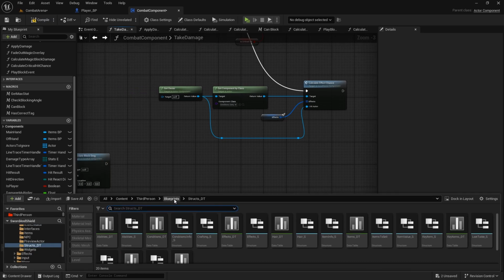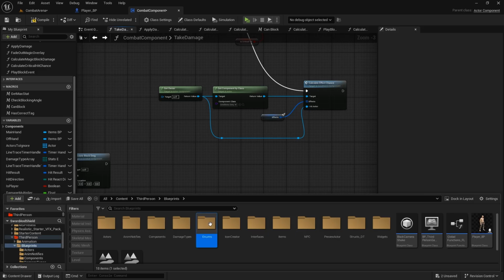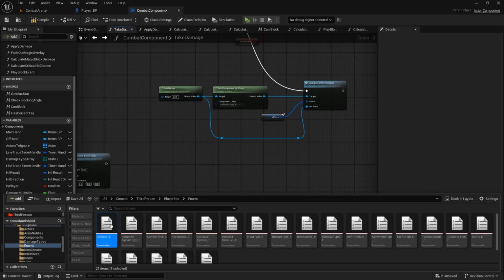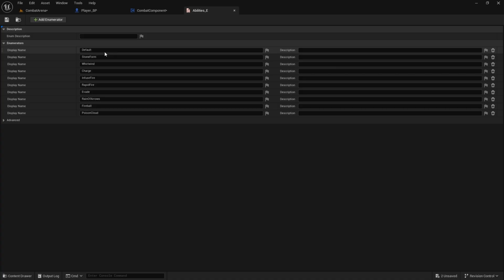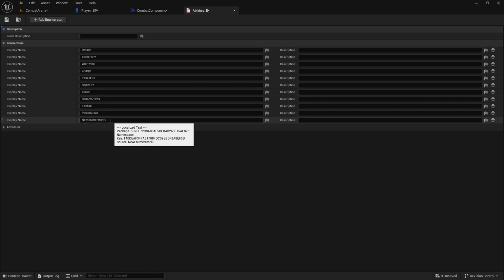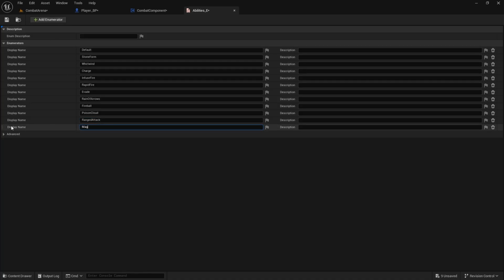Best thing to set it up would be go to enumerators, and we do have abilities, and we do have a default one which will be from normal melee attacks because that's how it's set up, melee. And if we want to have ranged attacks, we're going to add one more to abilities, which will just be ranged attack. And then we're also going to add a new one which will be magic attack. So we're adding it to abilities, but we can just add this enumerator that we're already passing through the apply damage and then just switch on this. So that's why I'm adding ranged attack and magic attack.